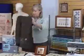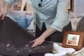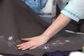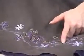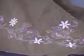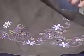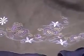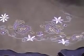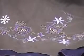On the bottom of this little skirt here, it's going to be fun to see. Here's one design right there. You can see from here to here, that's one complete design. Well, let's say I don't want all of that. I want to take out the flower. I want to take out a butterfly. You can do that directly in the stitch editor. It's a great way to adjust and personalize all of your designs as you're putting it on garments or any other projects that you're working on.